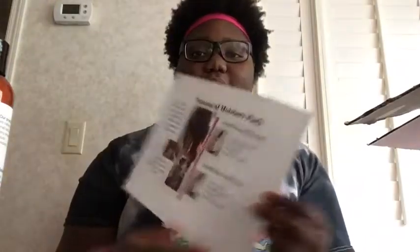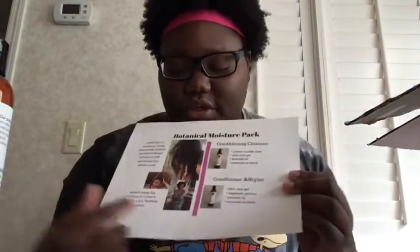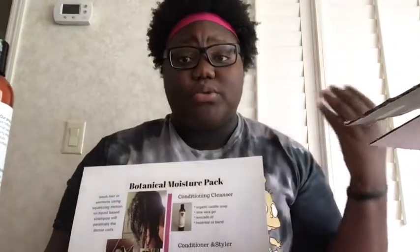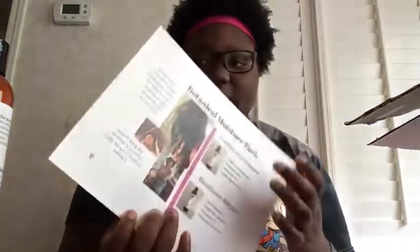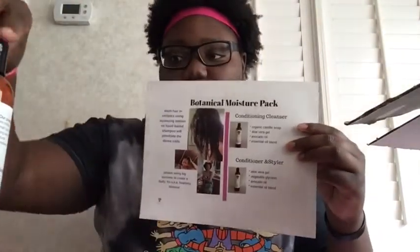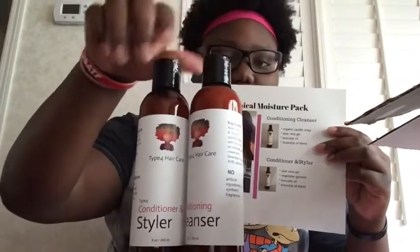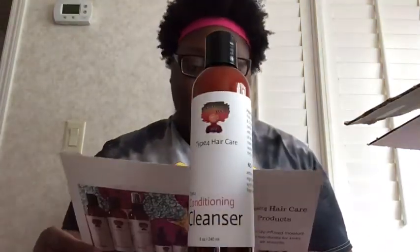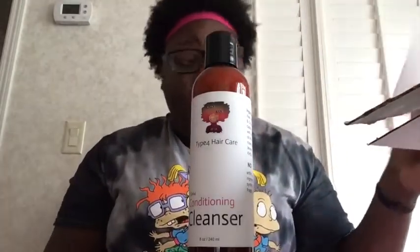On this side it shows a little bit of what I got, and this is the lovely lady right here — Miss Monica. Always go by putting 'Miss' or 'Mister' in front of people's names because that's just respect. The card tells you what comes in the conditioner and the styler, and it's on the bottle as well. We're going to start off with the products — I'm going to read from the bottle. Here we have the type 4 conditioning cleanser.